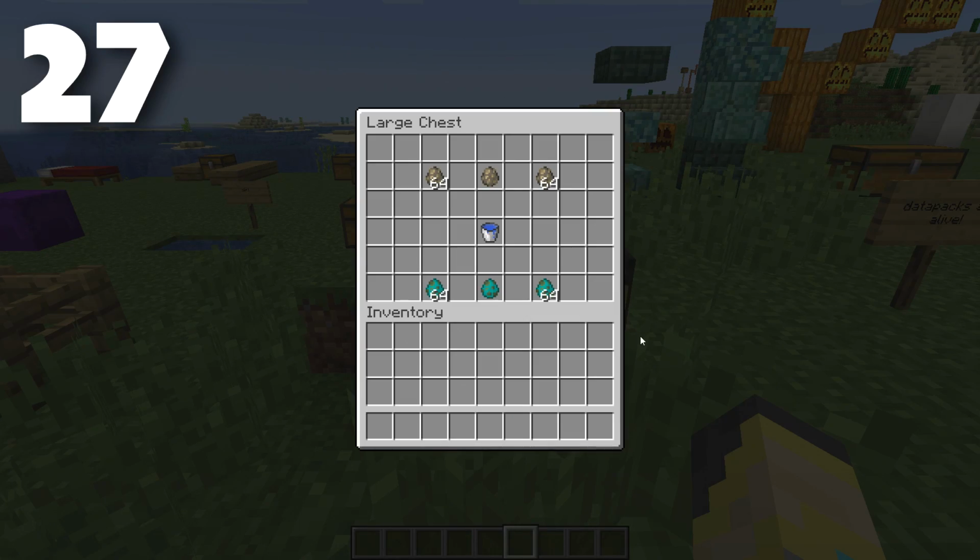You're going to have to trust me on this one because I'm not showing it off in the video. It does take a moment, but Husk will convert into zombie when underwater long enough, similar to how zombie will convert into drowned when underwater long enough.